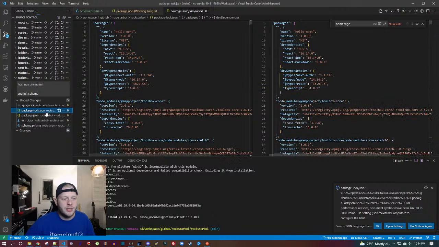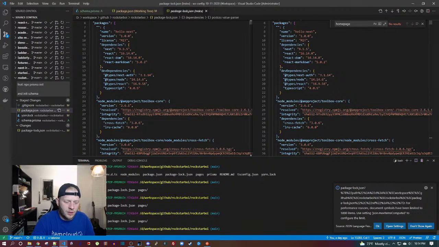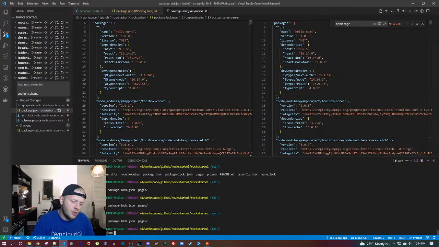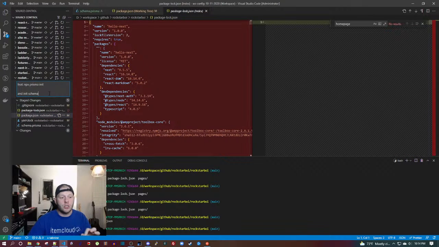So I'm going to unstage my package lock, and I am going to ls to verify I'm in the right folder. I'm going to rm package lock. Okay, now I deleted it. I'm going to stage my deletion. So now I'm just using yarn. I think it's because I was using npx, and npx hooks package lock. I think that is the lowdown.